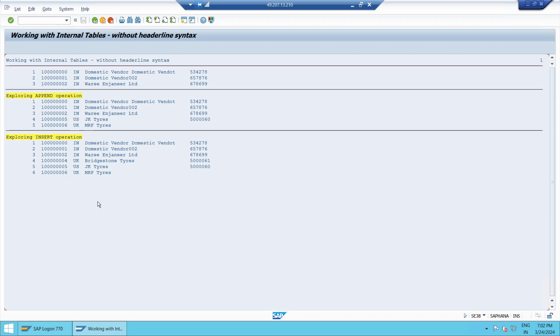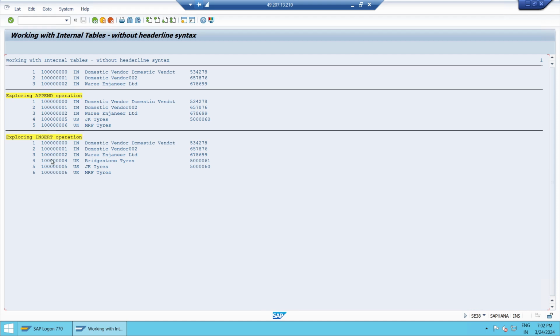So what is the difference between append and insert? Append simply adds at the end or bottom. Append is used to add the record at the bottom. That is the purpose. It does not interrupt the existing records, either index or value.